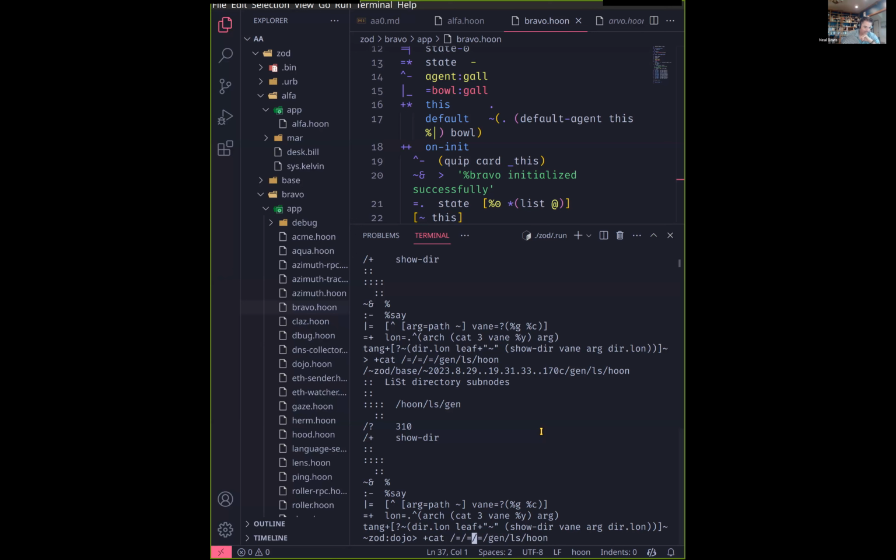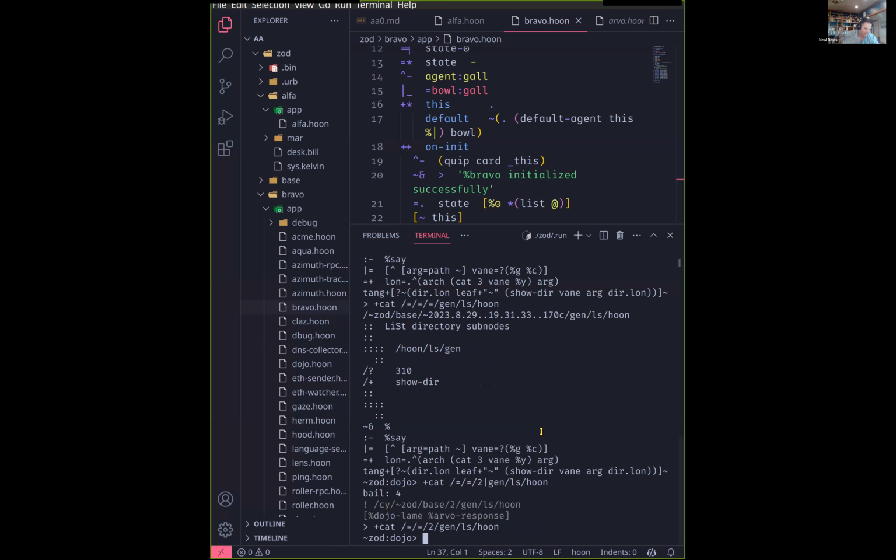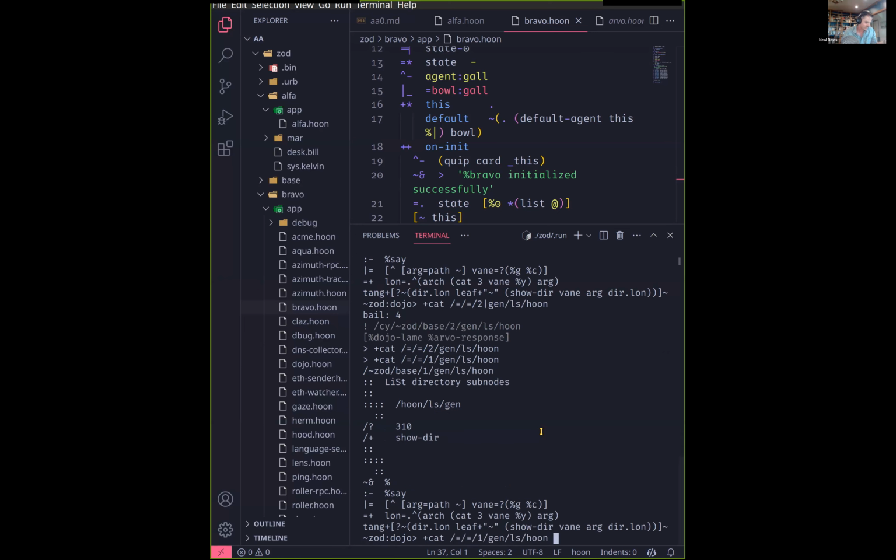Now I could try to do a different version of this if it's ever been changed. It turns out, this file has never been modified. I've never changed ls, and so there may not be other versions than the one that's there, right? Like ls1 is the only version that exists. I can't refer to another version. But in other cases, I might be able to. So that's what a path is. That's what this unique identifier is.